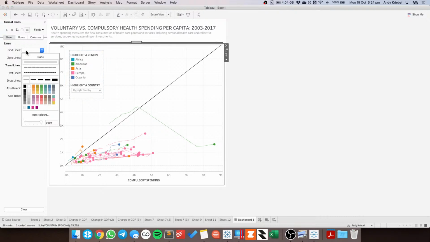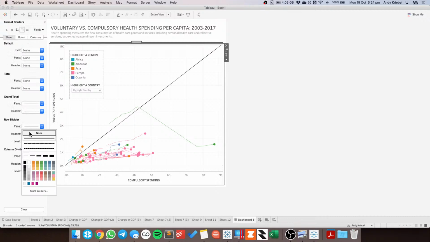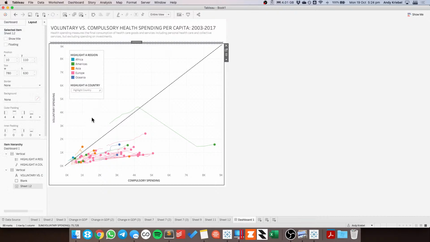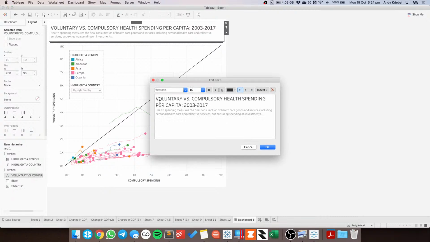And then I don't know if I want to get rid of my grid lines or not. I think I'm going to leave them, but I'm going to make them a lighter color gray. I'm going to get rid of my zero lines. I'm going to get rid of my row and column dividers. Okay, and I'm actually going to call this per capita.